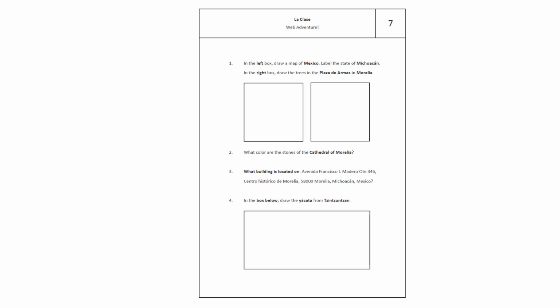On the fourth day of class, my students do a web adventure where they Google this information and begin to familiarize themselves with some culture. The story that they read takes place in Morelia, Michoacan, and I want them to learn a little bit about the city and the places and events that might take place in the story.